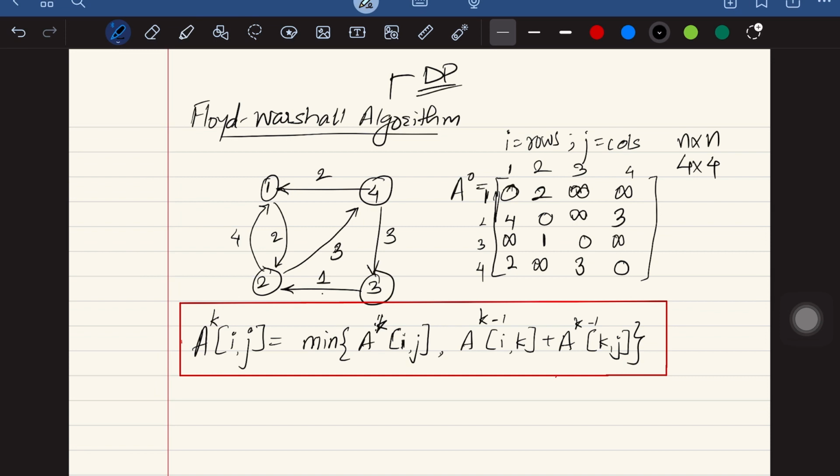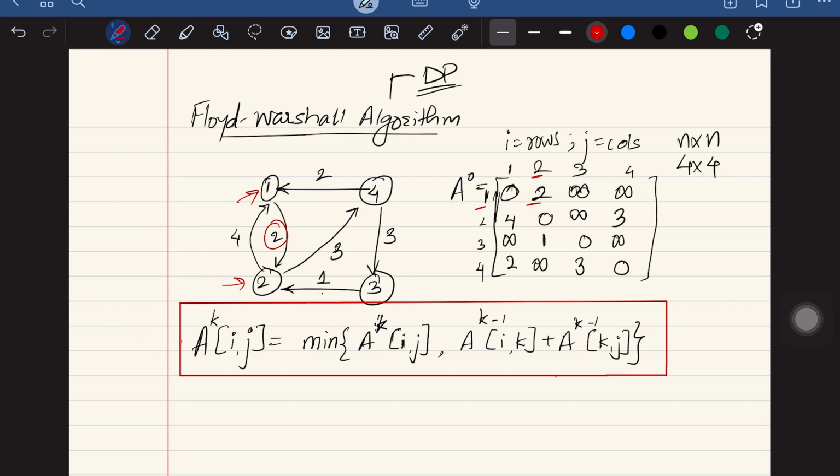So we are given a graph which is a weighted directed graph and we have converted that graph into a matrix. And to do so, we need to fill all the values of the matrix with the cost or the distance between two vertices. For example, you have node 1 and you need to go to node 2. What is the cost associated with it, or what is the distance to go from node 1 to node 2? So we have node 1 over here and node 2 over here and the cost is 2. That is why we have written 2 over here.